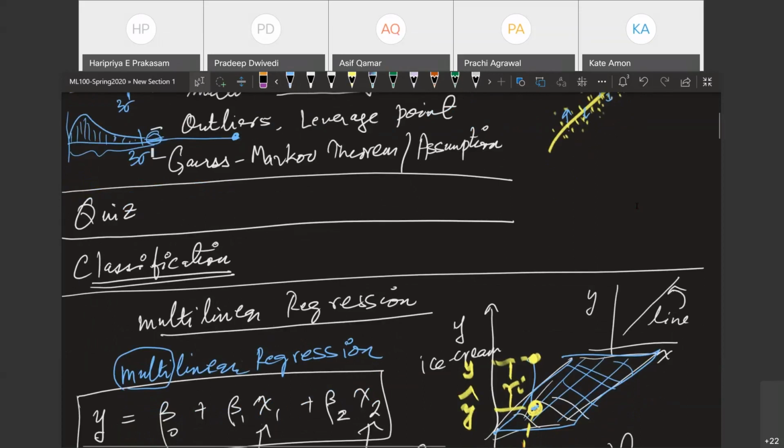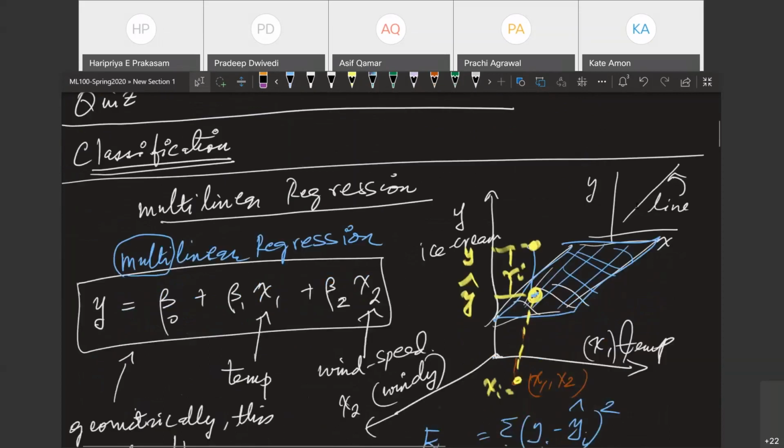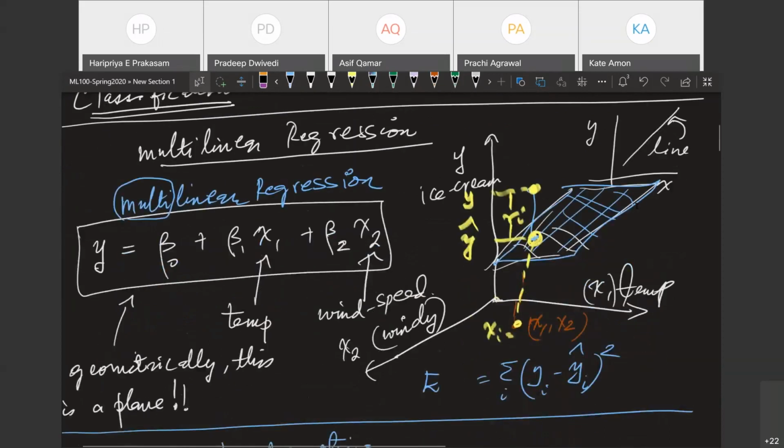Now, who would like to tell me what are the 5 Gauss-Markov assumptions for using linear regression? Anybody would like to name them? Random sampling of data. Yeah, your sample should be truly random because you shouldn't have bias. What else? Somebody else? Linear equation. Yeah, you should have a linear equation. Very good. Somebody else give me the third one.